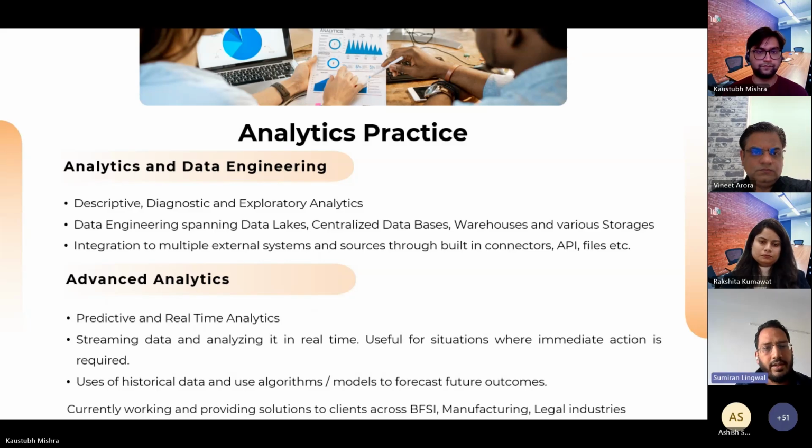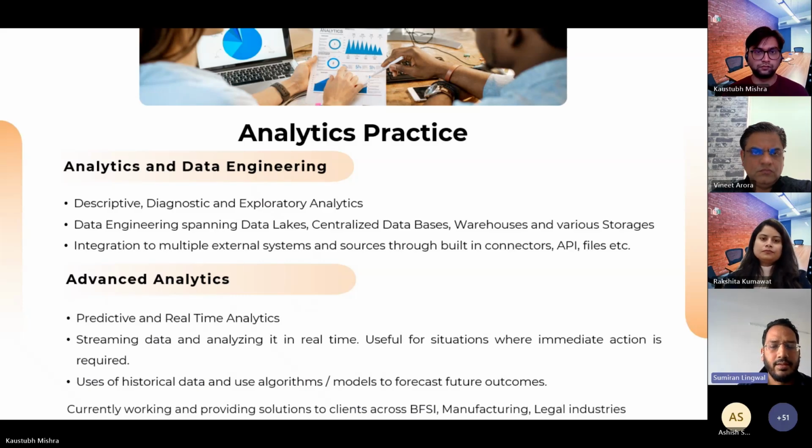Now on data engineering, if there is a need, we recommend creating centralized databases, right? So bring your relevant data from multiple applications to one place for analytics purposes. We extend it to data lakes. Let's say if you are getting a lot of structured and unstructured data, we extend it by putting a data lake before your centralized database. In case you have any warehousing need, we can extend it further to a warehouse, right? Where your schemas and your cubes come into the picture. So this is how we recommend the design extension step by step to our clients.